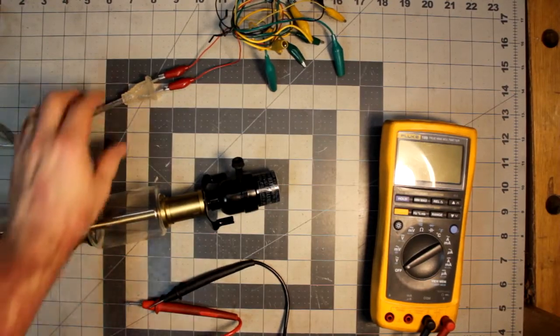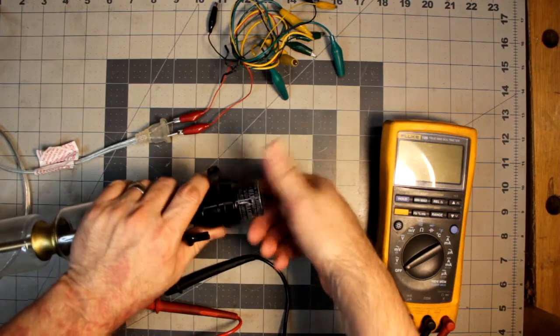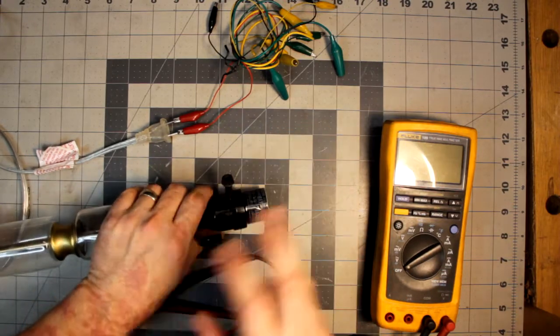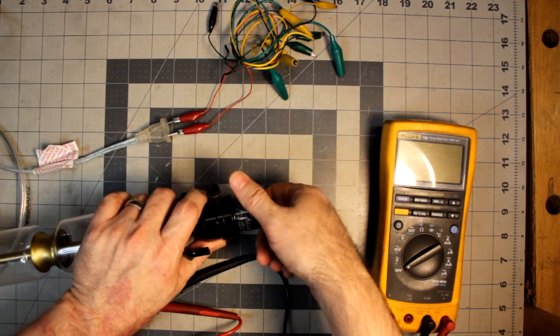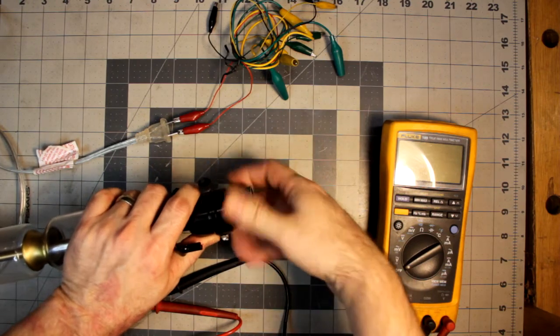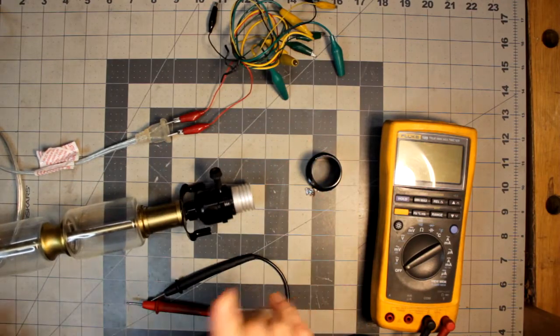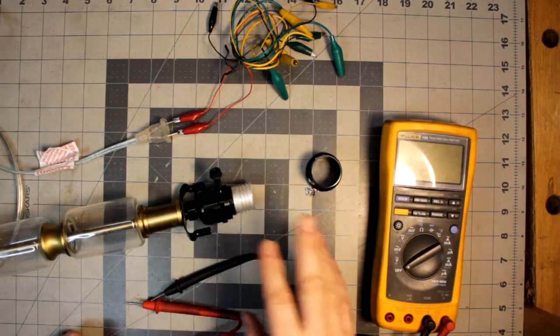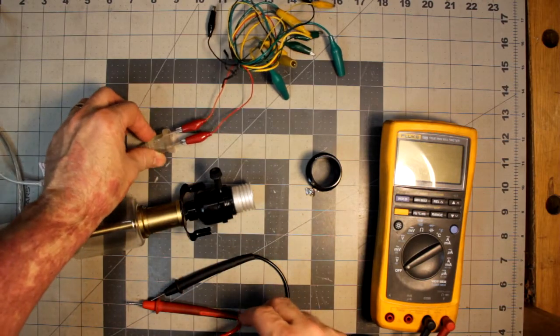Alright, what I've done is I've bridged out the plug, and I've already messed around with this a bit, but usually the challenge in getting any of these is getting them apart. So in this case though, this thing screws off here on the top, and I will say this, don't mess with electronics unless you're prepared. I mean, there's an inherent risk involved, so don't do it.